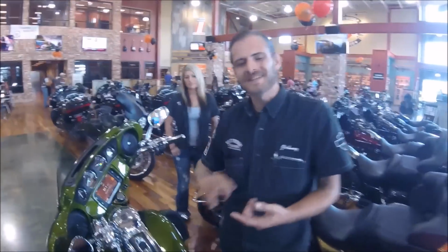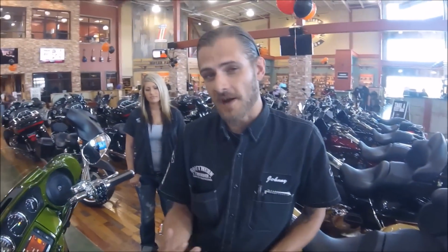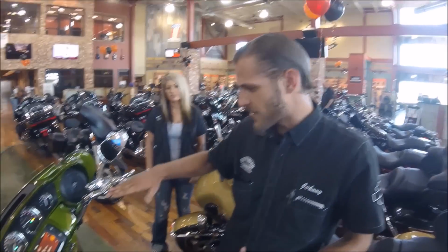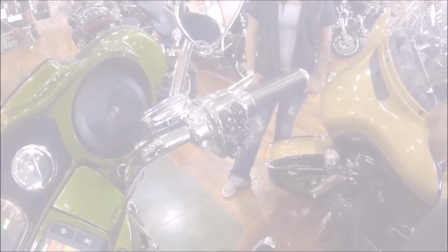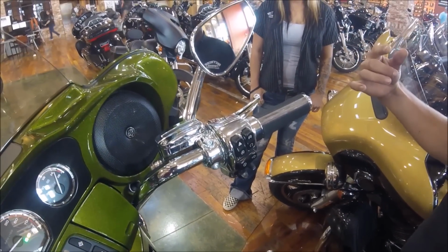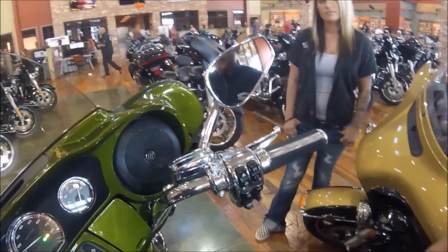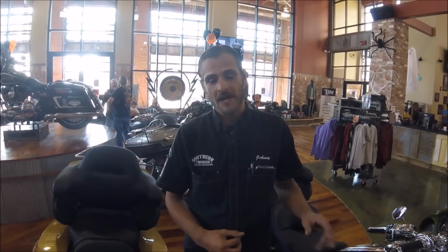With the new motors, they're actually a single cam motor. And they also have a harmonic balance in them, like on the Softails in the previous years. So you'll notice right here, the vibration is limited on these bikes. It's a lot more comfortable when you're sitting still because it's not rattling quite as much as the older ones, but you still get all the same Harley power. The coolest thing has got to be that power output on the motor. You're already above 100 on your torque out of the box.